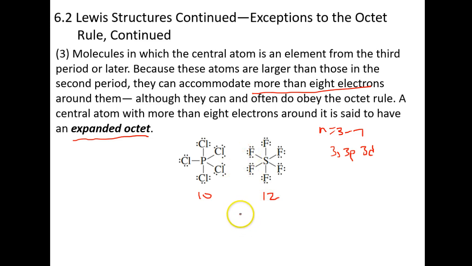So don't just automatically say to yourself, well, how do I know if you have it? Well, none of the molecules that you'll have to draw will have it. If I have a molecule right here, the question might be, why does sulfur have 12 electrons around it, when clearly the octet rule is the major rule? And you'll say, well, because of the expanded shell rule, sulfur has a d orbital, and it can allow for more electrons. So just be aware of this. You won't have to really deal with it when you draw molecules.